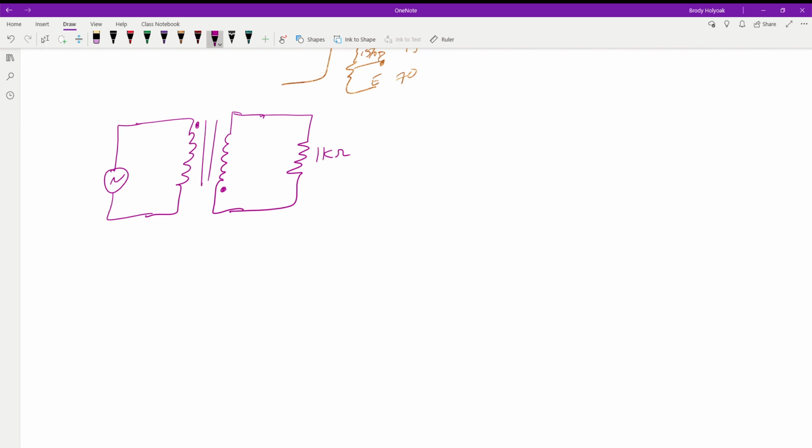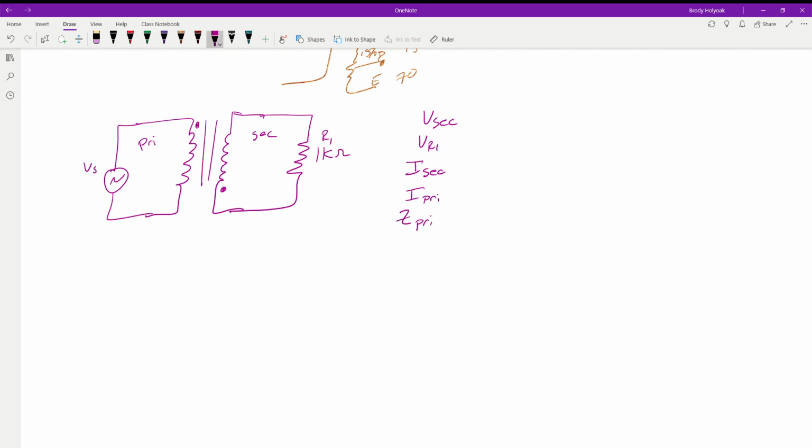We also have phase dots on there, so that's something we're going to have to pay attention to. The things we want to solve for are: what is our V secondary, the voltage across R1, so I'll label these R1, this is our V source, this is our primary, this is our secondary. We want to know the current in our secondary and the current in our primary coil, because transformers are rated in power, so you need to know how much voltage you're going to be pushing through it and how much current you're going to be pulling through it, and that determines your maximum settings. And like I said, it's all based on power. Then we want to find the impedance of our primary.